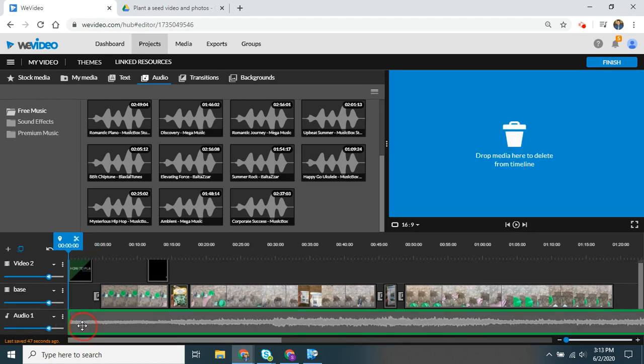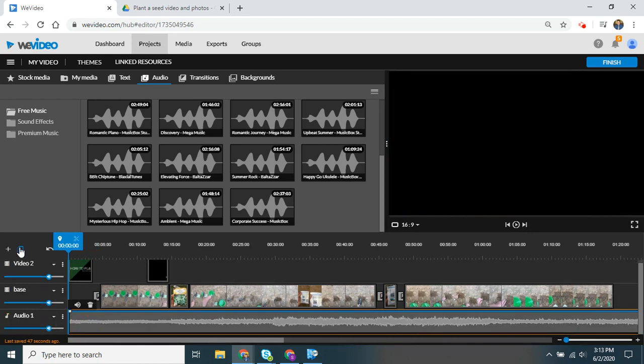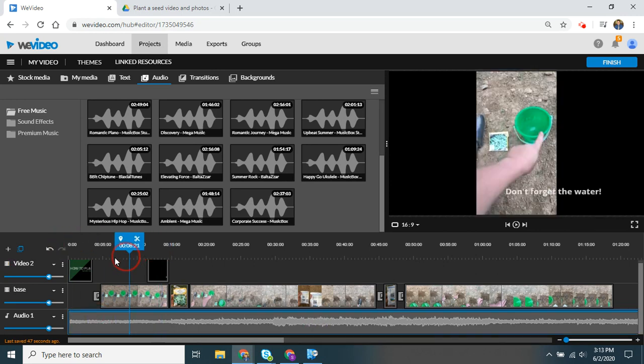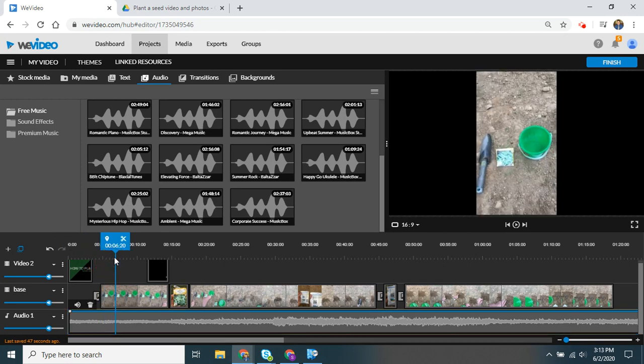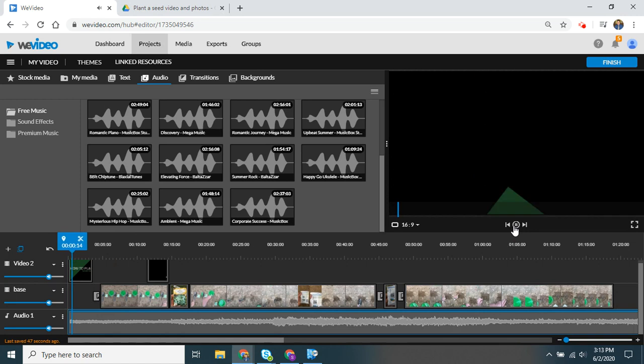So you can see the bottom track is audio. I can add additional tracks if I want to. Just like a video, I can move over, and notice the audio is the one that is highlighted yellow. I can clip it. I can do Control Z if that's not what I wanted. And now let's listen to this.